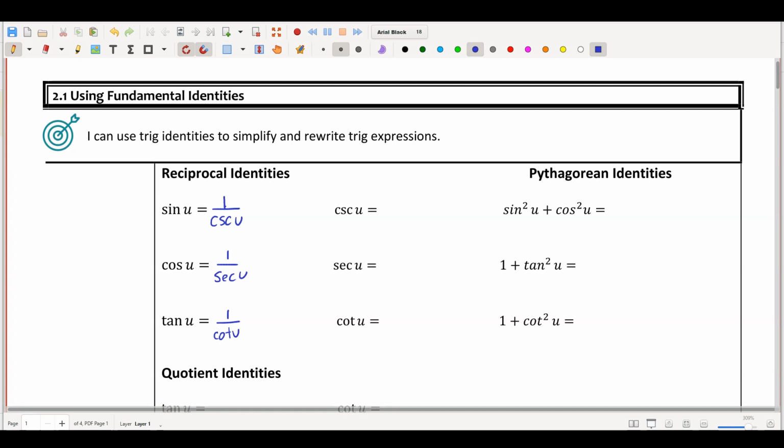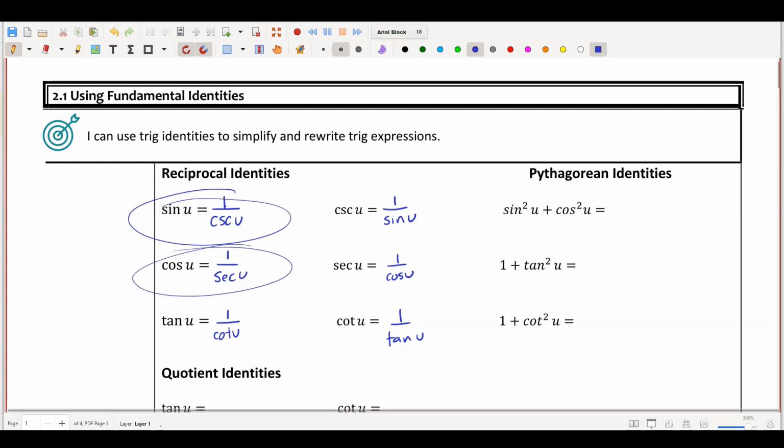If we go over here and talk about the cosecant, the cosecant would be the same thing as 1 over the sine. The secant would be the same thing as 1 over the cosine. The cotangent would be the same thing as 1 over the tangent. So these are identities that we already know from chapter 1. The sine and the cosecant are reciprocals of one another. Therefore, it would just make logical algebraic sense that these things also have to be.